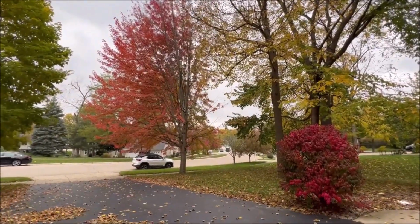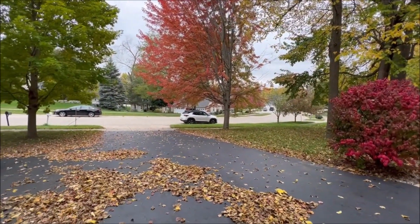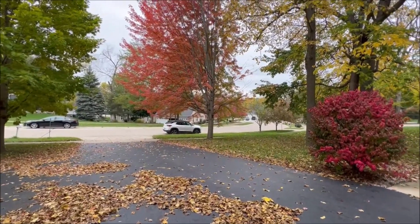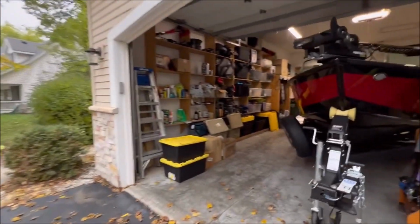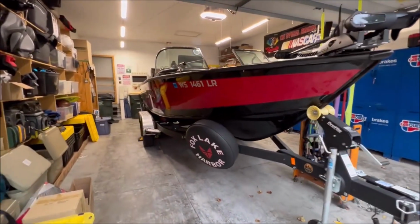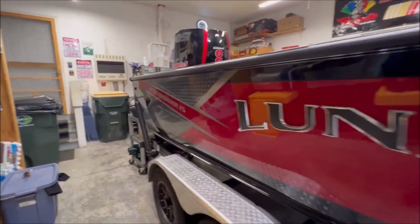Well, for me, it's fall. It's that time of year. I live in the Northern Hemisphere in a place called Wisconsin, so my lakes up here freeze. And that means it's time for me to button her up and put her away for the season and get her ready for the next season. So this is a Lund 1875 Crossover XS.